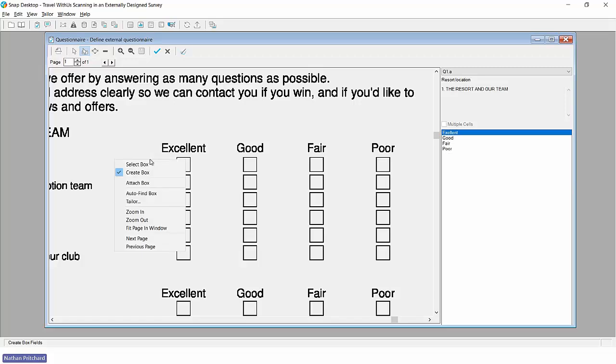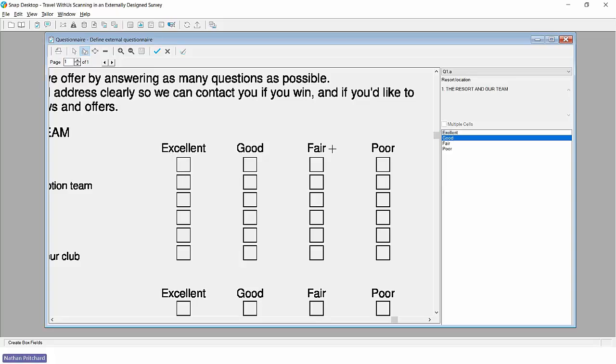And if I just right click initially, I'm just going to make sure auto find is selected. So I'm going to draw around the excellent box, and you can see it's a little bit bigger than the actual box itself, and then just let go and it should find it. If it doesn't find it, as I said, just right click and make sure you've got auto find ticked. If I then press enter, now that I've drawn the first box, I can actually just click in the middle of good, and it knows that the box is the same size. Okay, and it's jumping from question to question to question, or answer to answer, should I say.